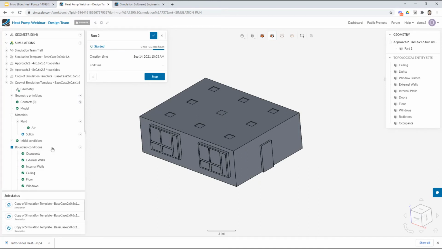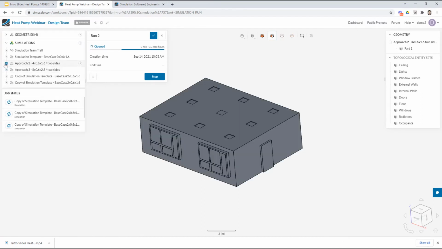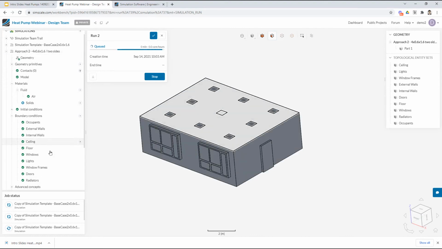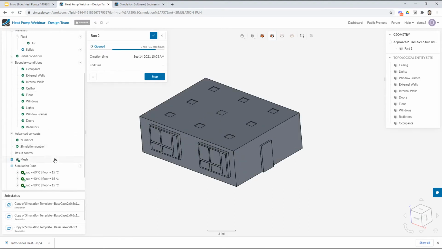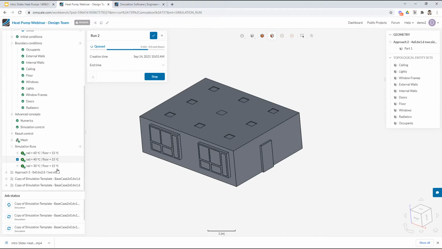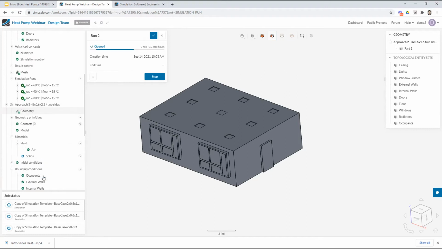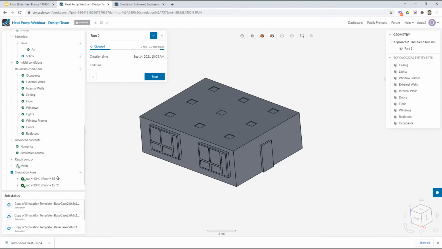This way, you now have a lot of configurations running in parallel. Let's imagine you have waited for 2.5 hours to 4 hours for the simulations to be completed. So at the end of 4 hours, you will get the results for all the configurations that you have started. Now let me get back to approach 2 and approach 3 where we already have the results. For approach 2, we have 3 different configurations, and for approach 3, we have 2 different configurations that have already been finished.